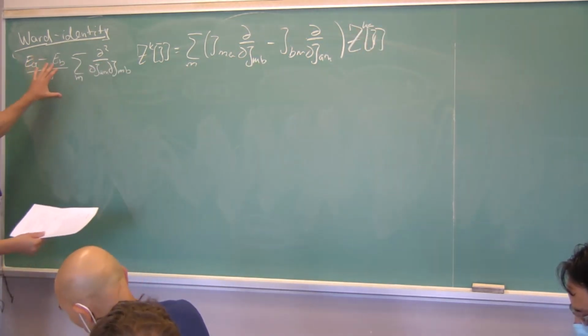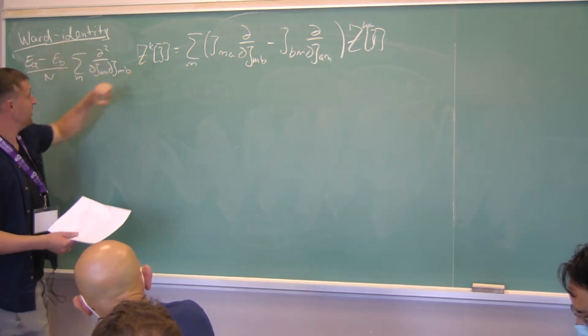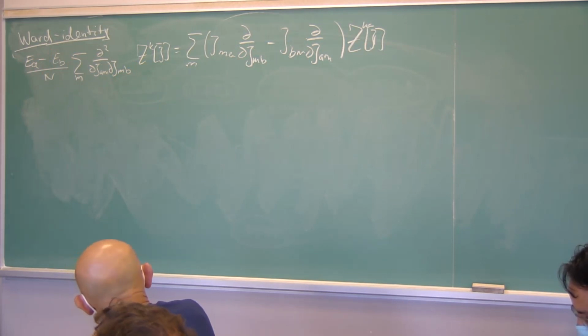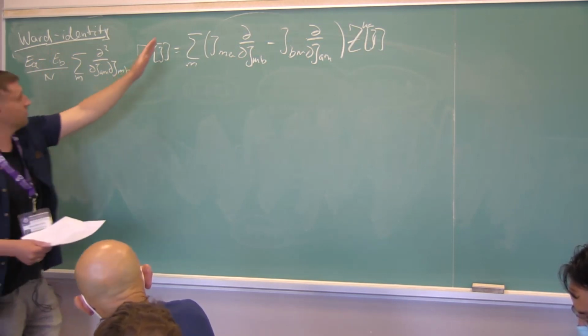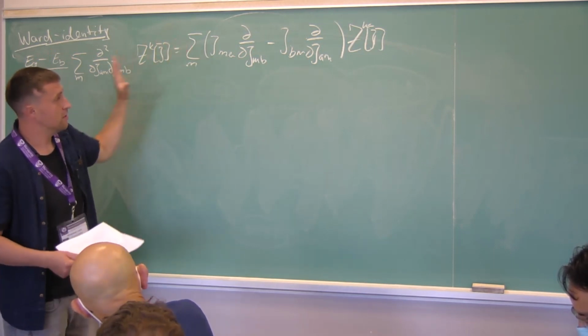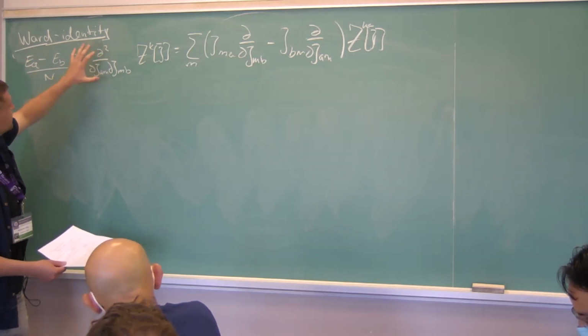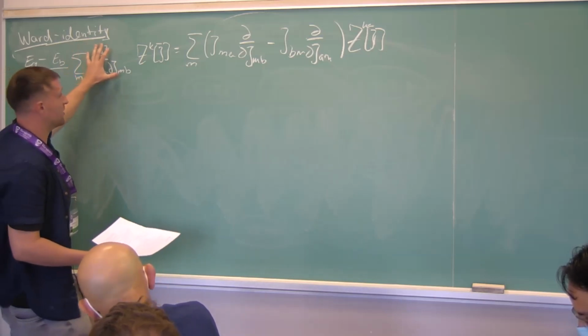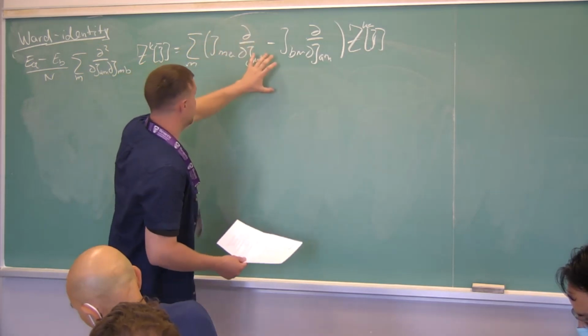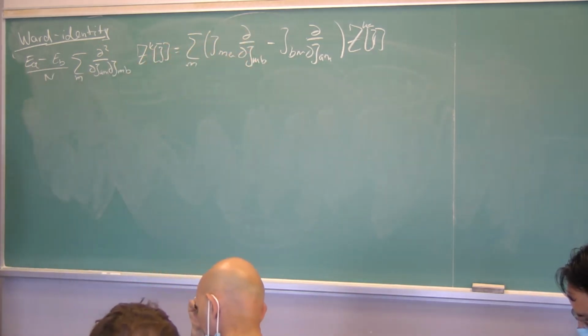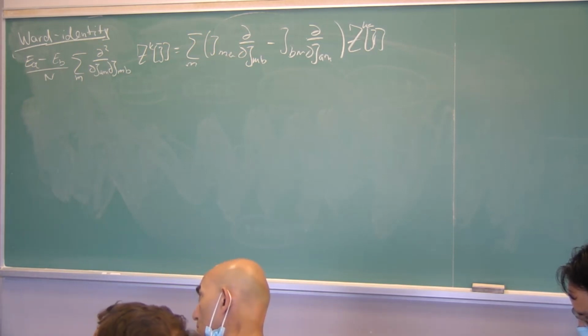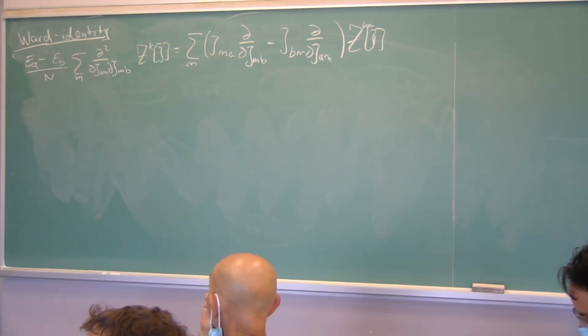So this identity acts on the full partition function, not just on the free energy, not on the log of the partition function, but on the full partition function. And you don't have to take J at zero. So this holds for any J. And what you can see is that you can go down. You have a second derivative, and you can go effectively two steps down. So you get one J and one derivative with respect to J. So you get effectively two steps down, which means you can go probably from the four-point function to the two-point function. Or you can go from the three-point function then to the one-point function, I guess. Yeah, or also from the two-point function, because you sum over it, also to the one-point function.